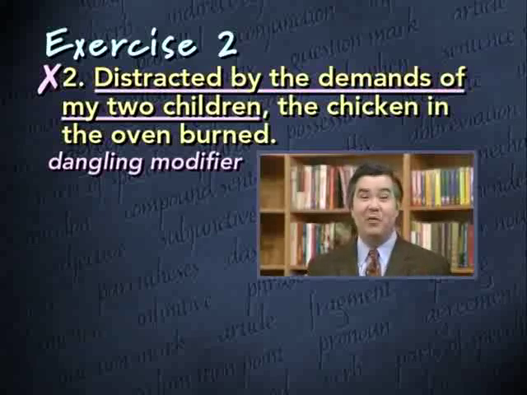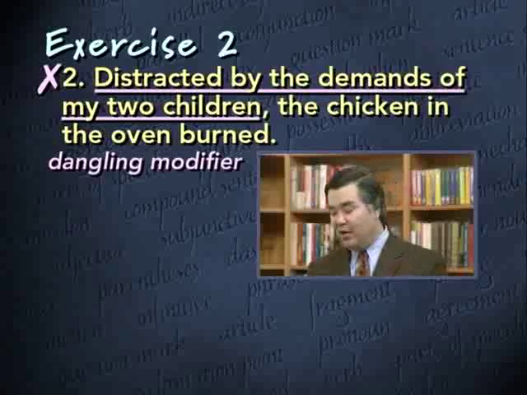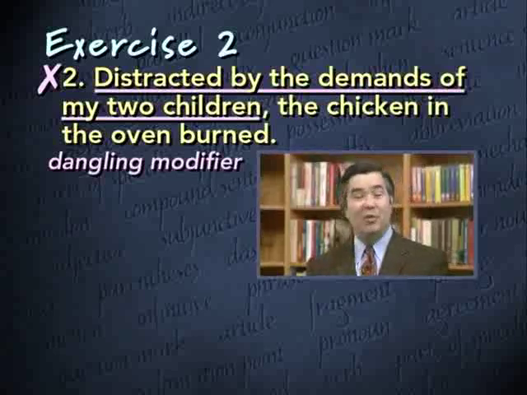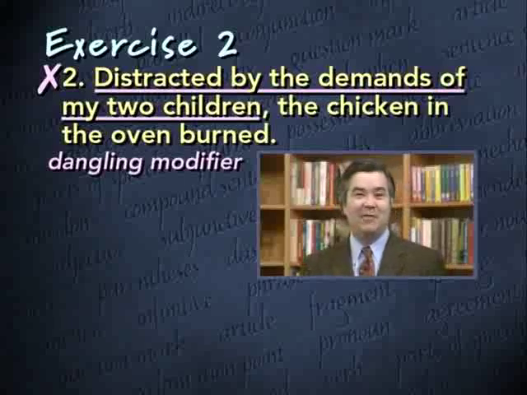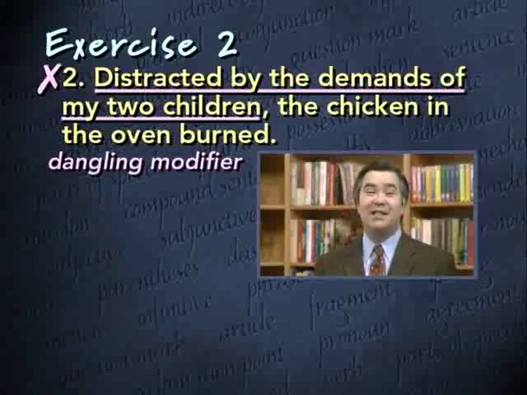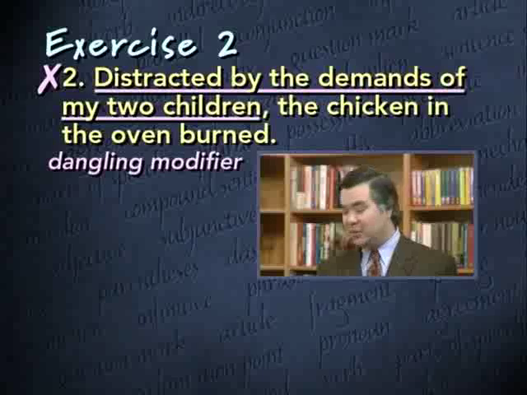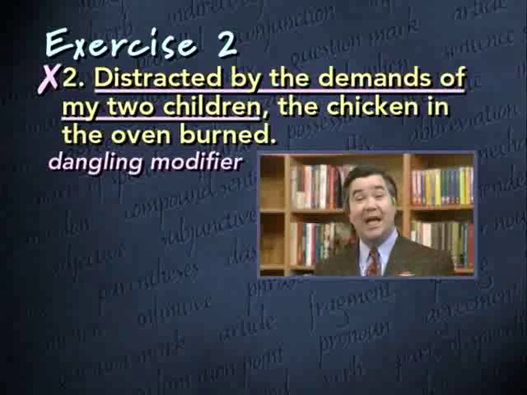I would normally be the one that my children would come to, but I don't follow the modifying phrase. Instead, the words, the chicken in the oven follows. It almost makes it sound as though the chicken was distracted by the demands of my 2 children, and I don't think that's the case. The chicken in the oven has other more serious problems. So the sentence suffers from a dangling modifier.